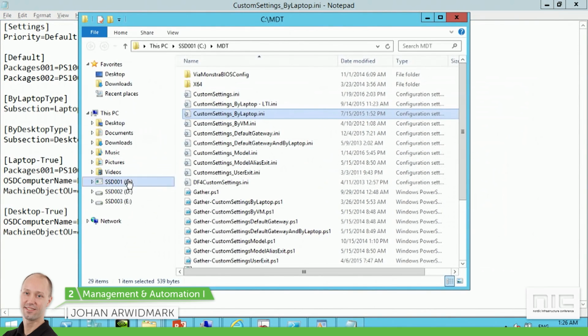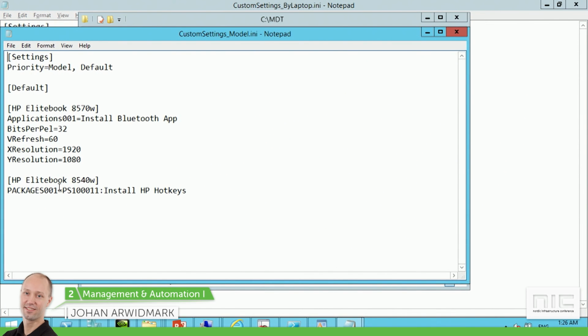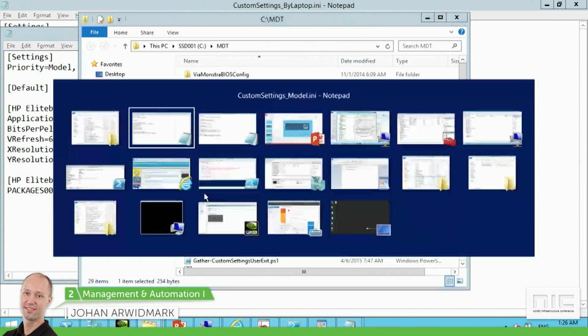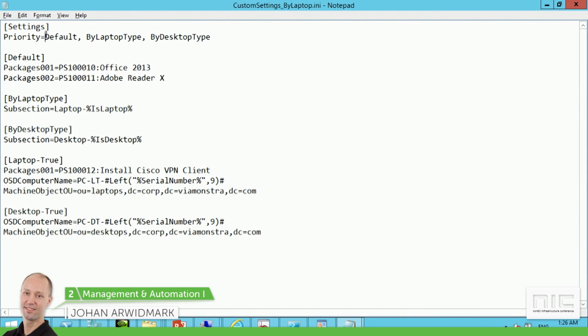So what you can have is model, and you can say, hey, all right, add in model. And the Surface Pro 3 or 4, whatever you have. English keyboard.